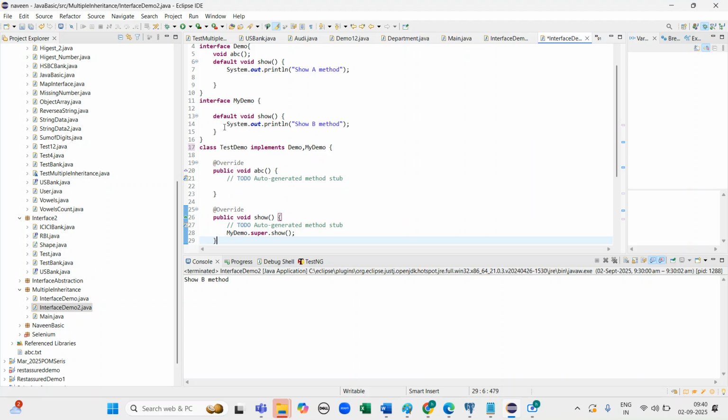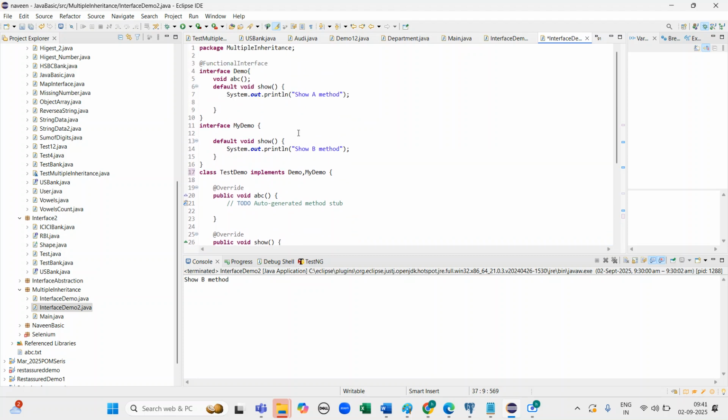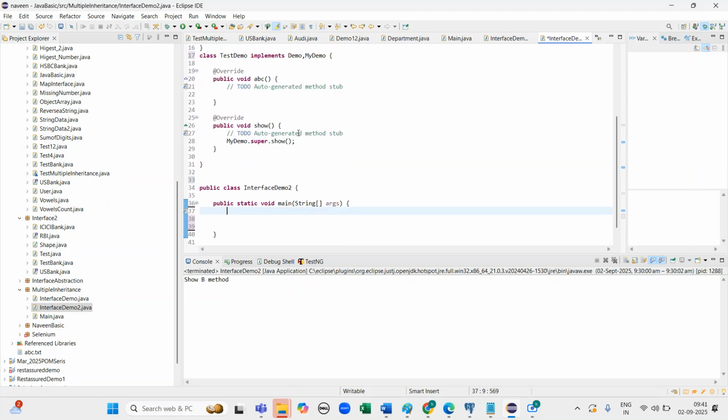So I have mentioned that in the MyDemo interface, the show method is implemented. In this way, I can resolve the ambiguity problem because I'm telling the compiler which method needs to be implemented.